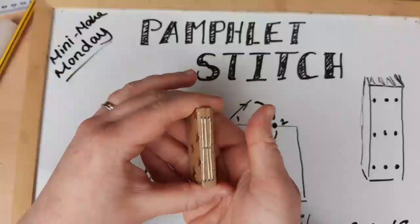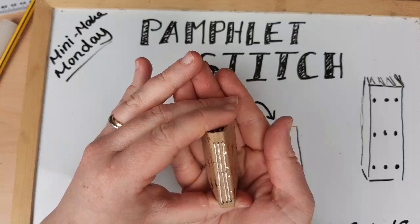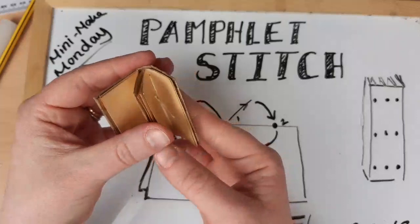So there we are. We have our first completed Mini Make Monday. I am ridiculously pleased with that, and I look forward to seeing pictures of yours and seeing what you decide to fill them in with.